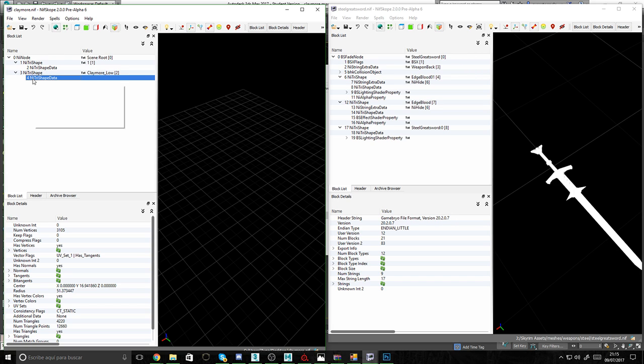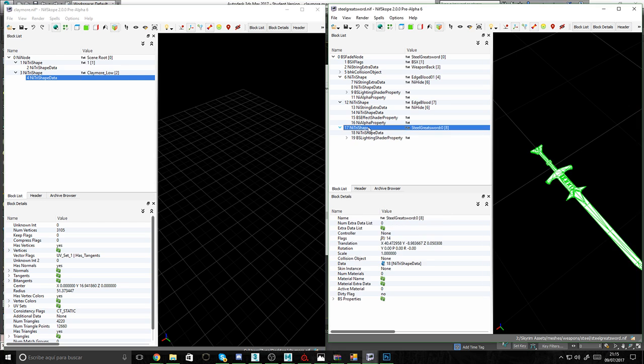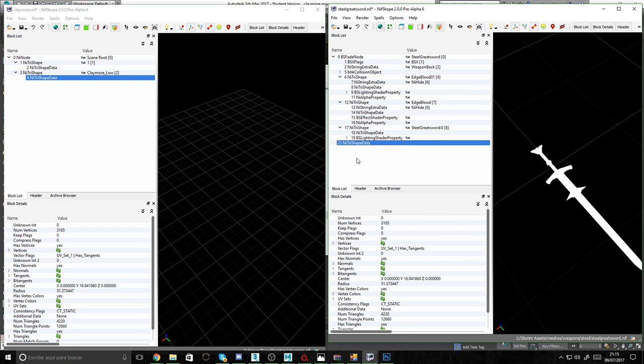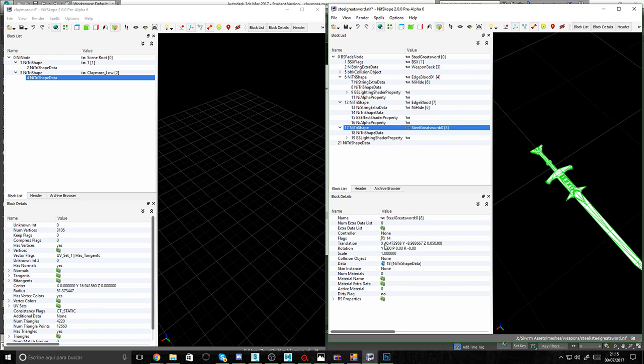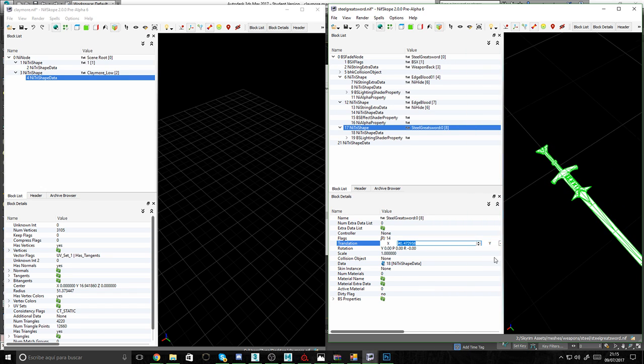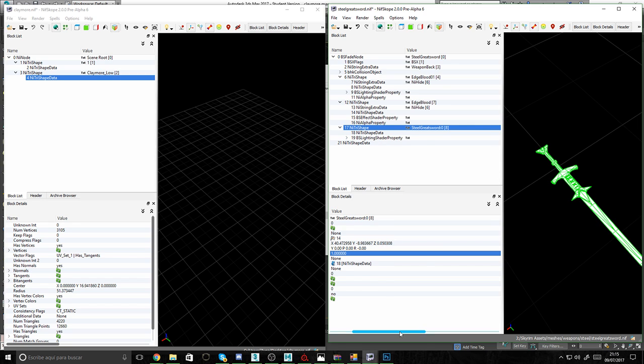So I just do Control C, but you can right click, block, copy branch, and I paste it here with Control V, but you can also go block, paste branch. I think it was block, paste branch. And here what you do is, you see, they move in the translation, they move their meshes a bit, and I don't like this because I make it as accurate as possible. But let's see how it works.